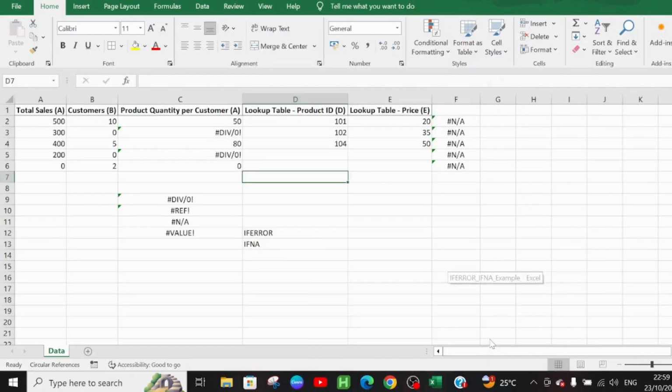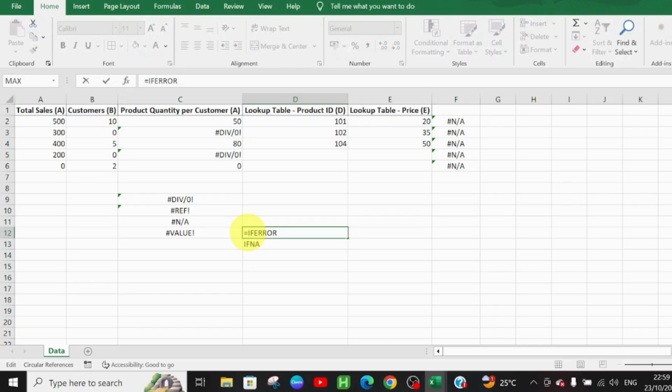As we all know, all formulas that we are to use in Excel must start with an equals sign. So when you put an equals sign to IFERROR, as seen on the screen, it will request the value that you are testing for and what to return if there is an error.